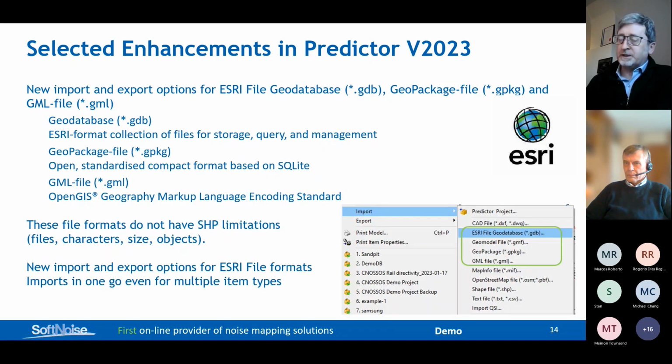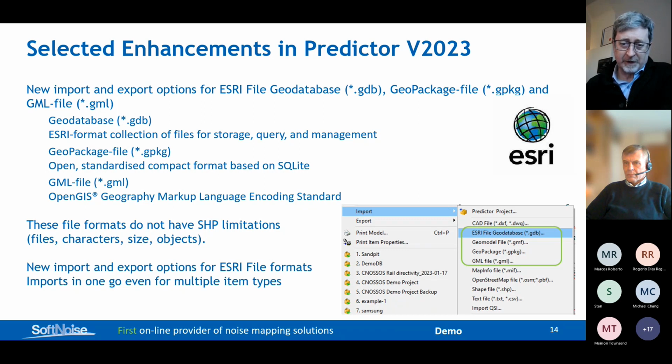Moving on from wind turbines, let's now look at geographical data. We now have some additional new formats for importing data: an Esri file geodatabase, a geopackage file, and a GML file. A geodatabase is, as its name suggests, a collection of files in an Esri format, and it's for storage and querying of multiple files.